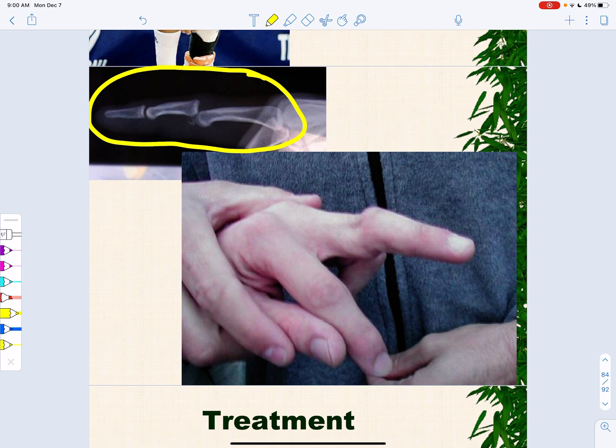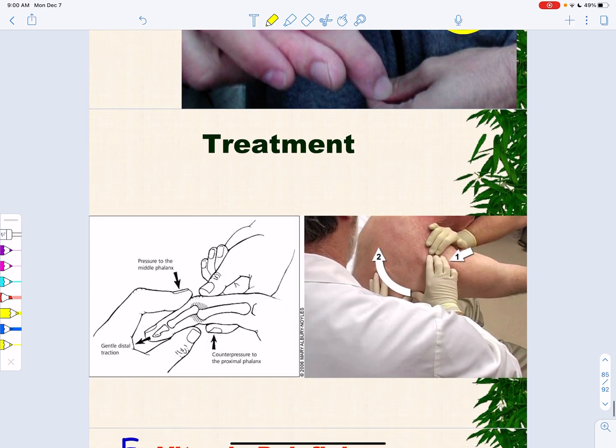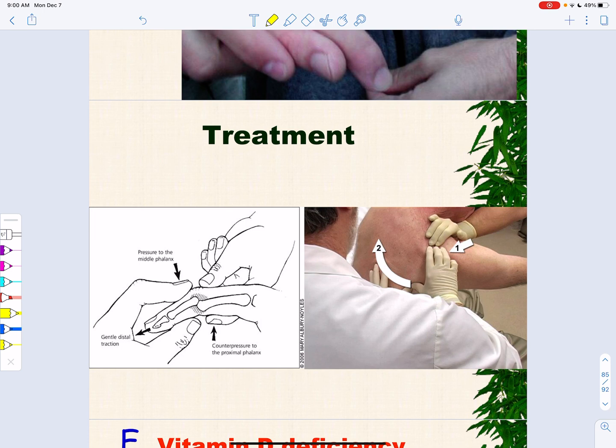And that, again, is going to be distorted at the surface. You'll be able to see it pretty clearly. The doctors then will take it and they will manipulate it to pop that bone back into place. All right, so that is going to be how we treat dislocations.